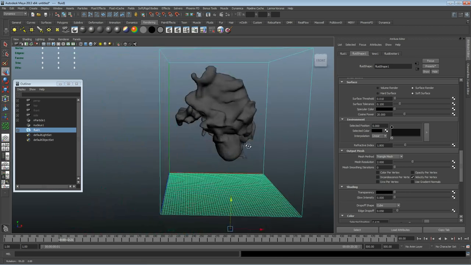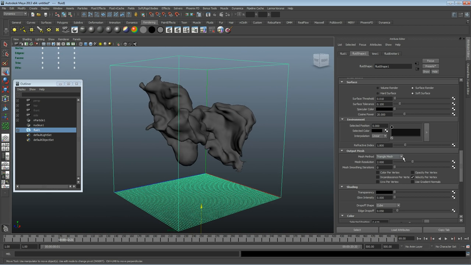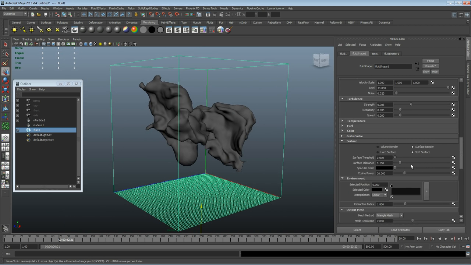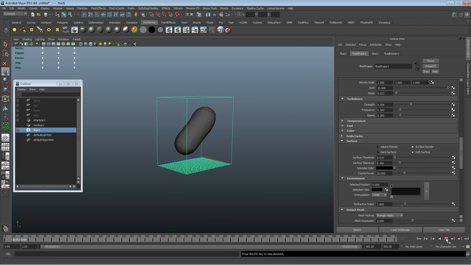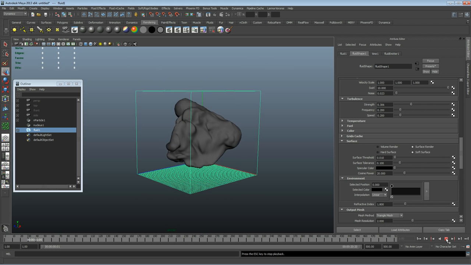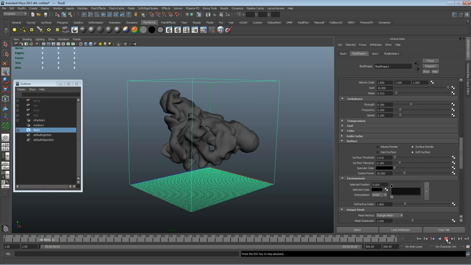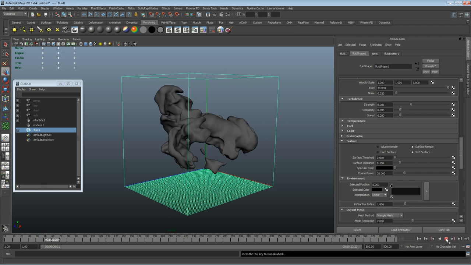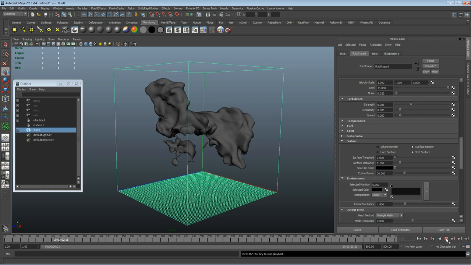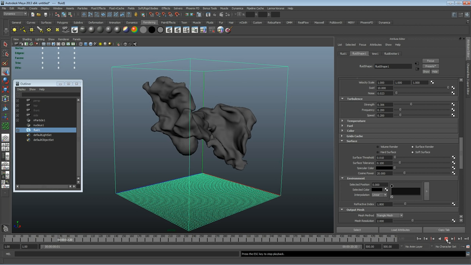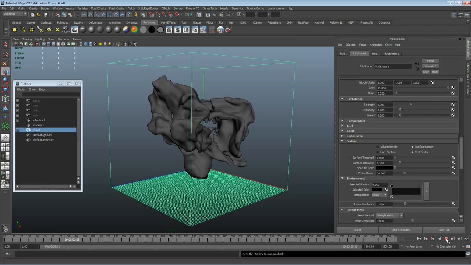Okay, now all of a sudden we've got something very different, and I just wanted to show you it because it might be something you've not really looked at before, because you can play this and it almost acts like an end cloth material. It's very neat and again could be used for apparitions. I mean, if you've seen the Harry Potter stuff, you'll have noticed that this kind of thing is used quite a lot. This may not be the way that they do it, but yeah.